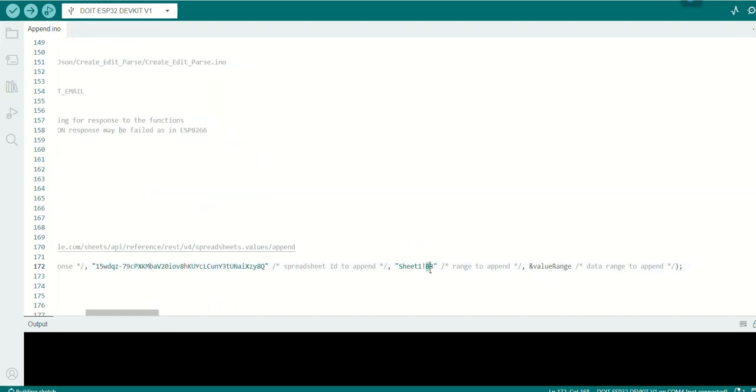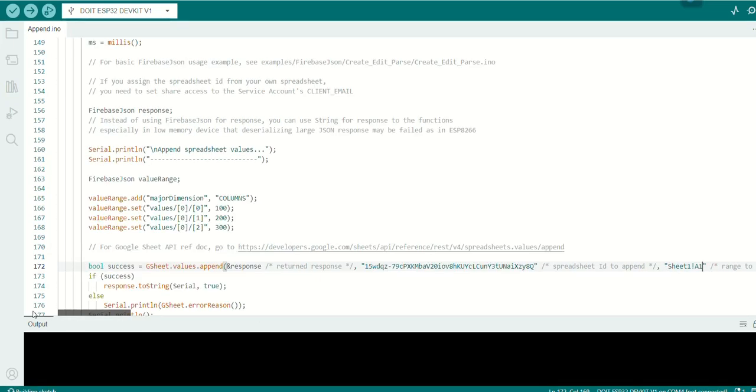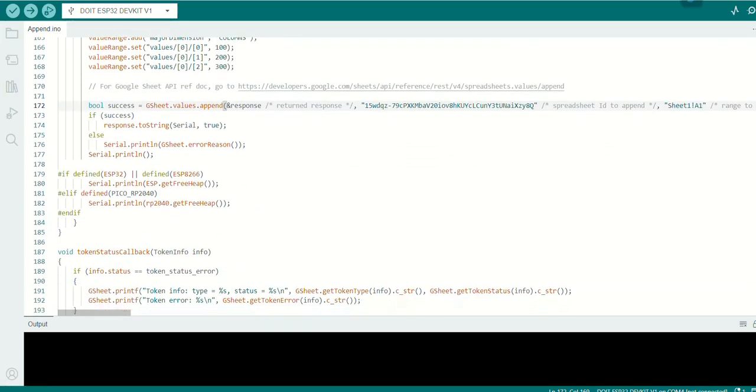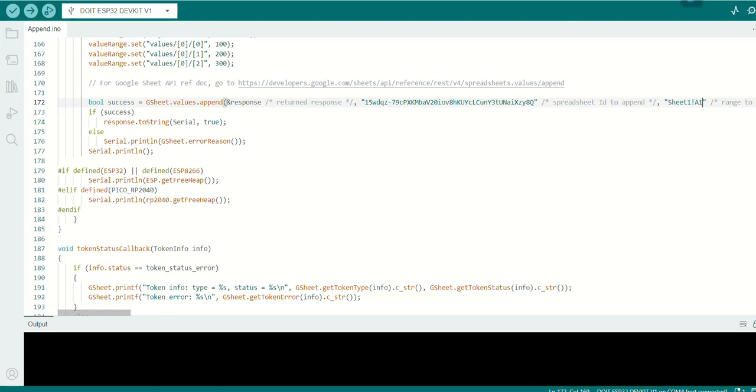I will edit this to A1. So now we are ready for compiling the code and uploading it into the ESP32 board.